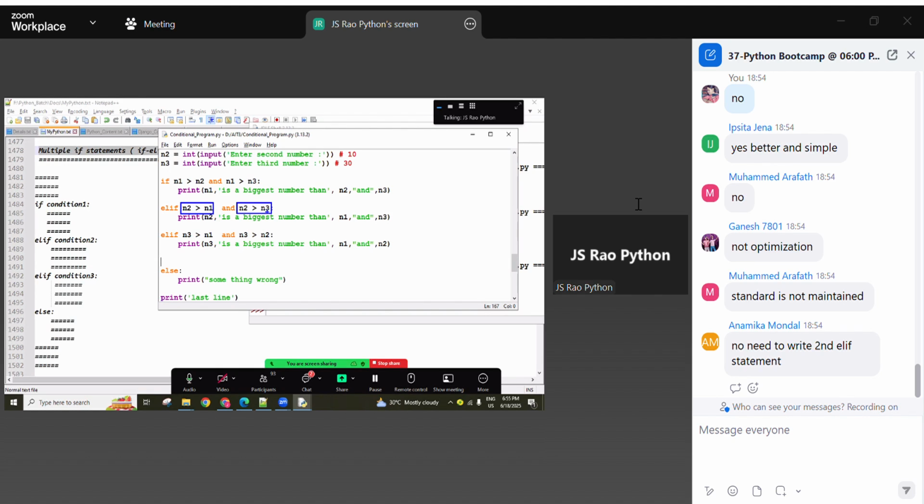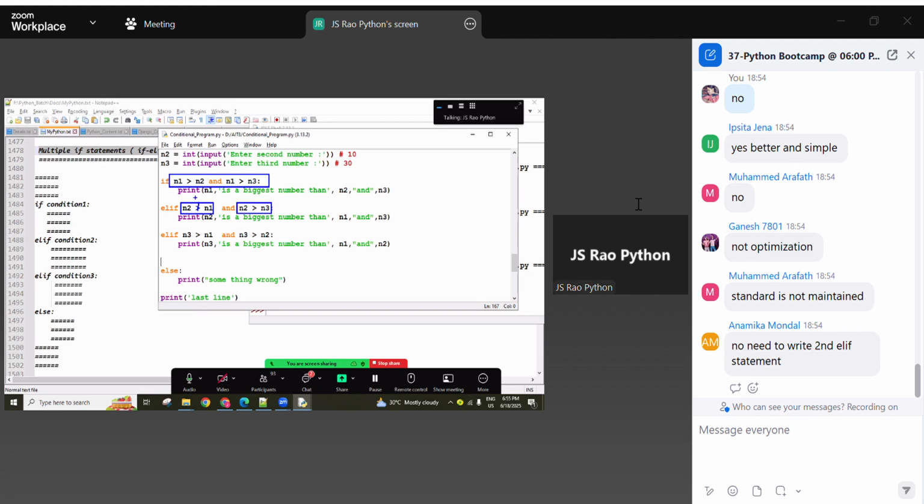If you check this one, it also works, and here checking whether N2 is bigger than N3. Based on both results, the logical operator works, and based on that only this line executes. But first of all, N1 is not a big number, as we understand from this condition. If this one is not executing, condition one, then the next consideration is N2 or N3.